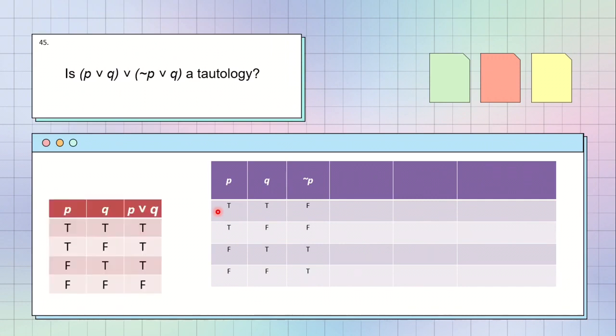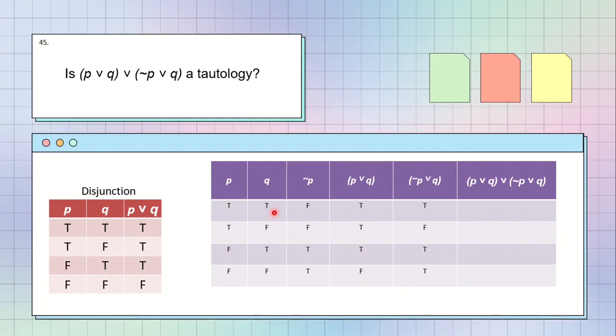For the next, we have here the truth table of disjunction. So here we can copy the answer here: true, true, true, and false. For the fifth column, let's get the value of not P or Q. We will be looking at the truth table of disjunction again. So the values will be true, false, true, and true. And for the last column, let's see if the values will all be true.